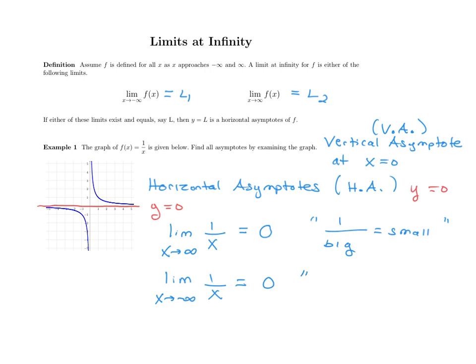So again, I'm still using this idea: if we have something like 1 over a big number, and even if the number is negative, if you think about the absolute value of the number, it still is going to be small in absolute value. So it's like 1 over something big is small. So these two statements are true. This is in no way a proof, but I can see it graphically, so that is enough to justify these two limits. Next, we'll expand this by stating a fact, and we can use this to help us solve more complex limits at infinity.